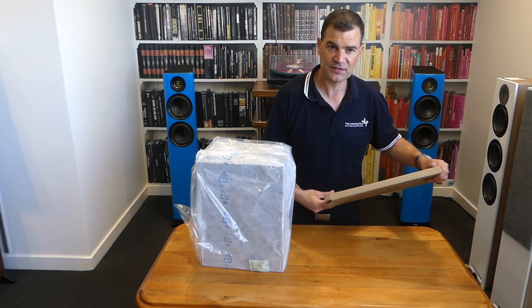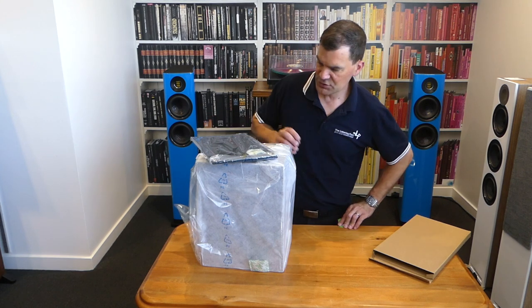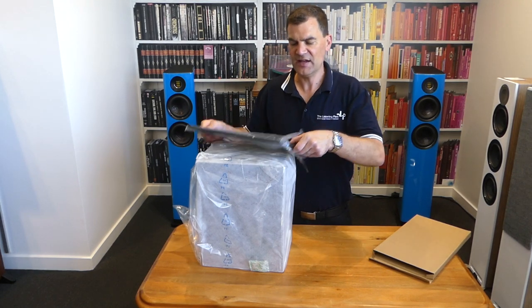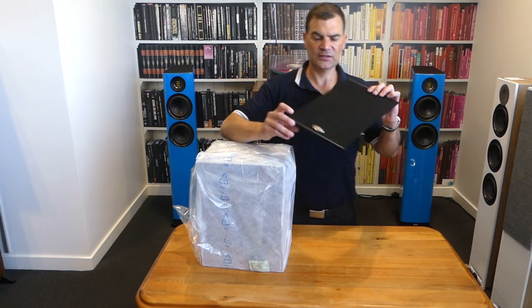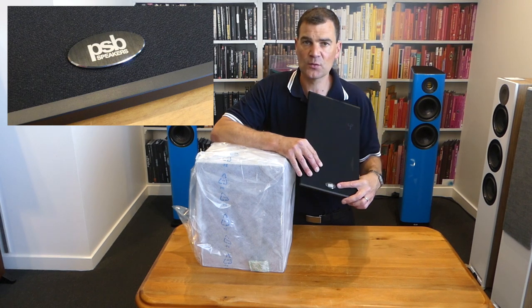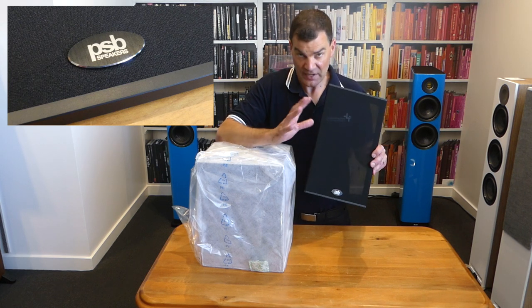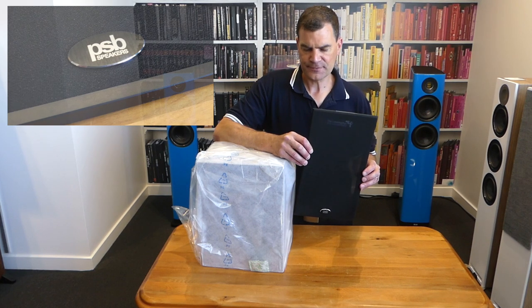Now, this is in a separate cardboard carton. Again, there's a couple of anti-mold and mildew sort of tickets, and the grill itself has its own desiccant moisture absorbent bag. The grill has a signature PSB logo, so rather than a two-tone, which is utilized in some of the lesser range, this has an elegance to it. Their Synchrony speakers are stunning, absolutely stunning. So they sort of add a little bit of elegance to their top range.